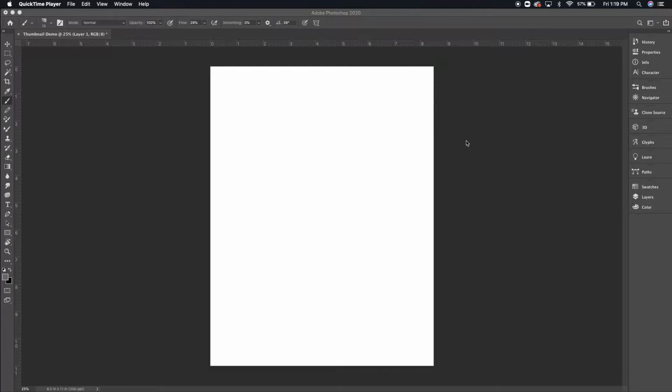All right, students. So we are going to be working on our thumbnails here. This is your little tutorial. I'm using Photoshop, but it's pretty much the same thing whether you're using pencil or paper or whether you're doing a digital tool or whatnot. I'm just going to kind of walk you through the process.